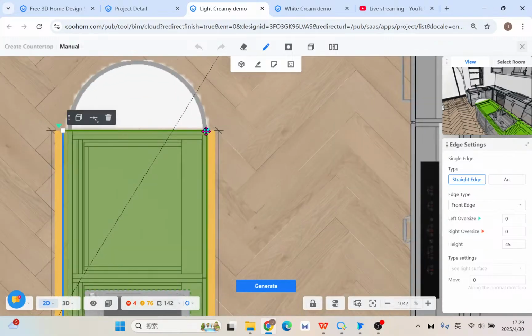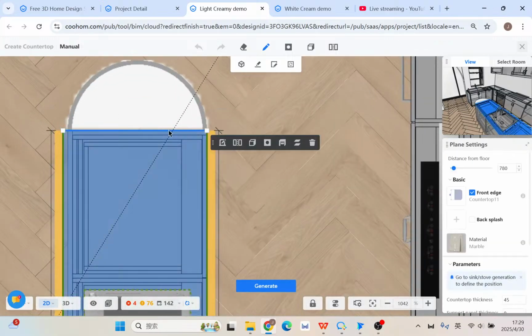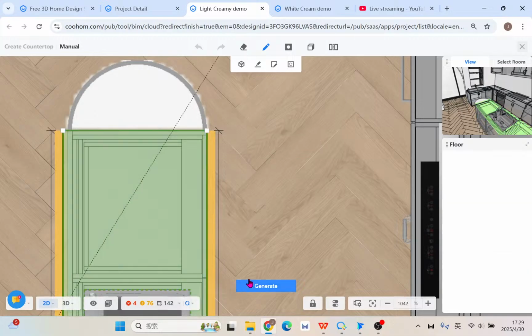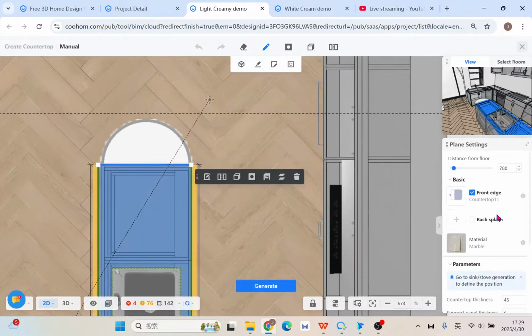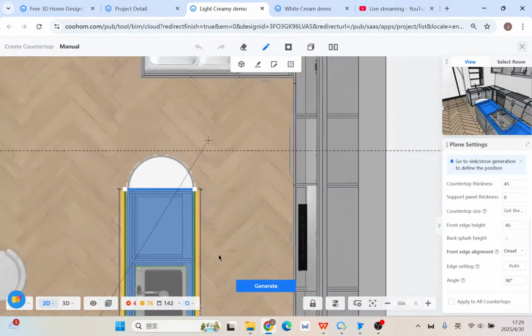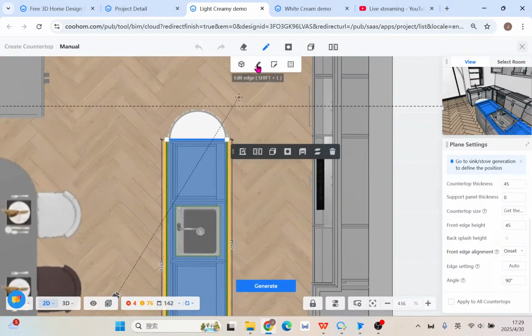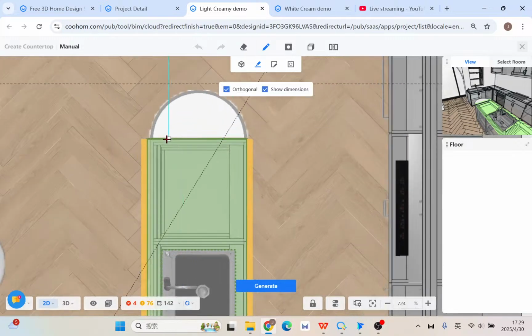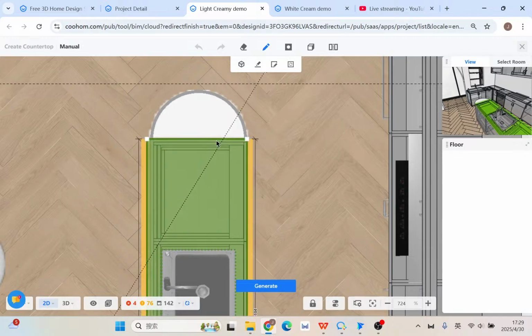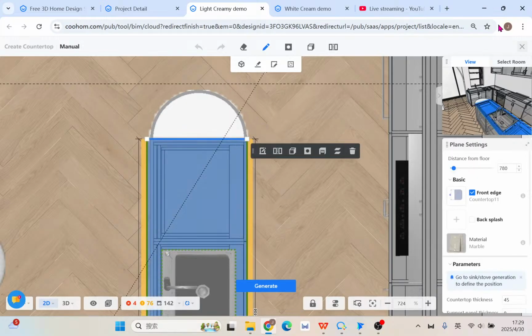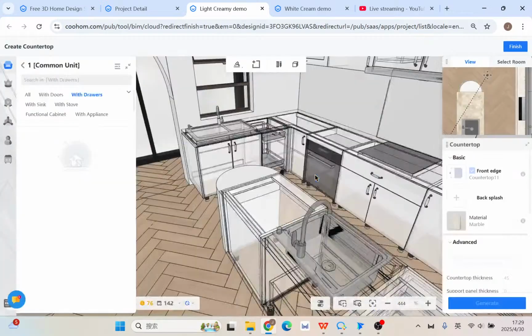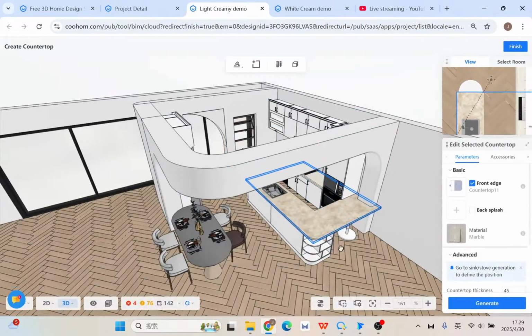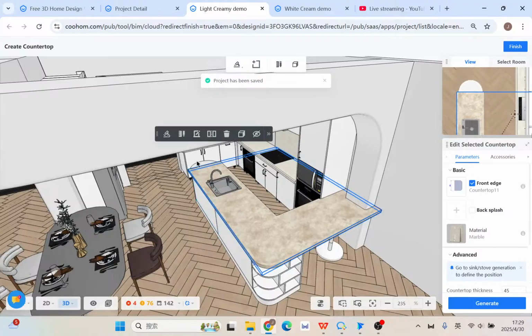Front edge. This one, front edge. Okay, I think there's some issue, but it's fine.